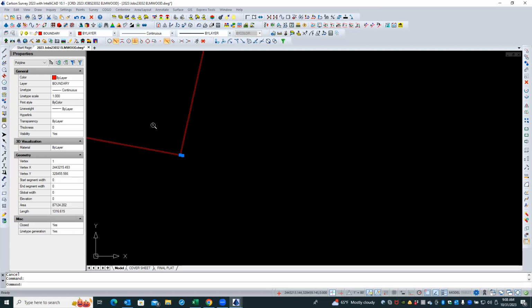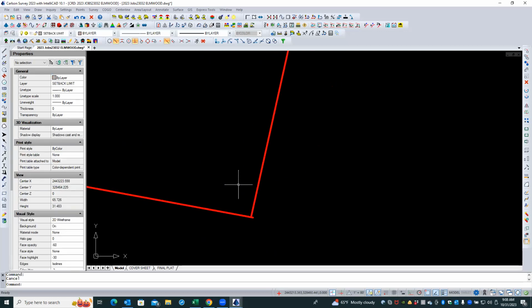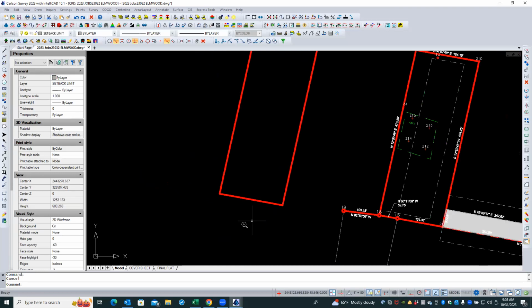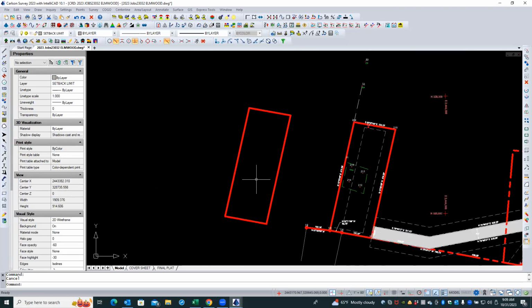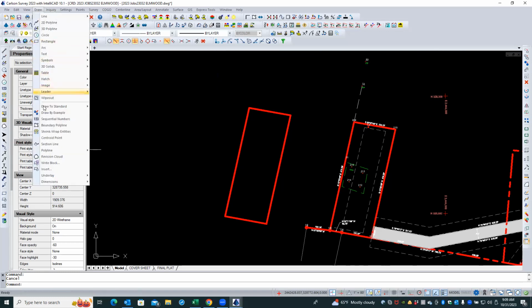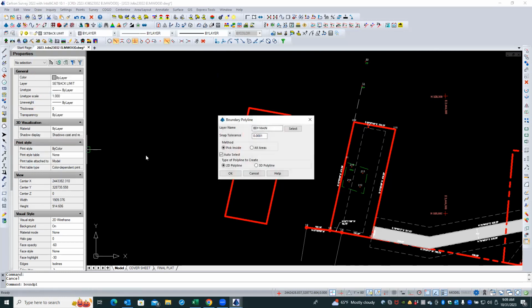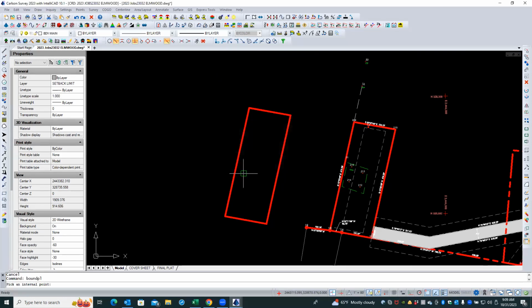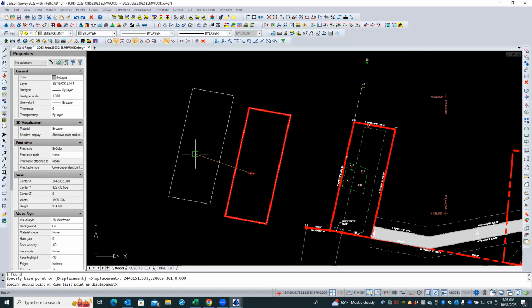Okay, what's the area in that closed figure? Well, let's find out. The first thing I want to do is make a clean closed figure in there, and I'm going to do that with the B poly command. So if I do a boundary polyline, I don't care where it goes on, I'm going to pick this point. There it is. And I'm going to now move my last item. I'll go over here.